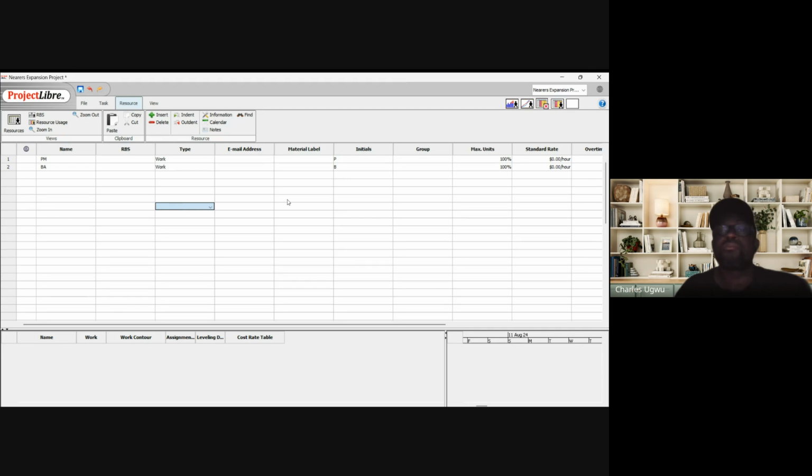Now I'm not going to start capturing the email and all these things. All I need to say is I've captured the resources here, and I'll come over here to capture the rate. How much do we pay our resources per hour? Here you can see per hour, and here we have to see how much we are going to pay project managers.